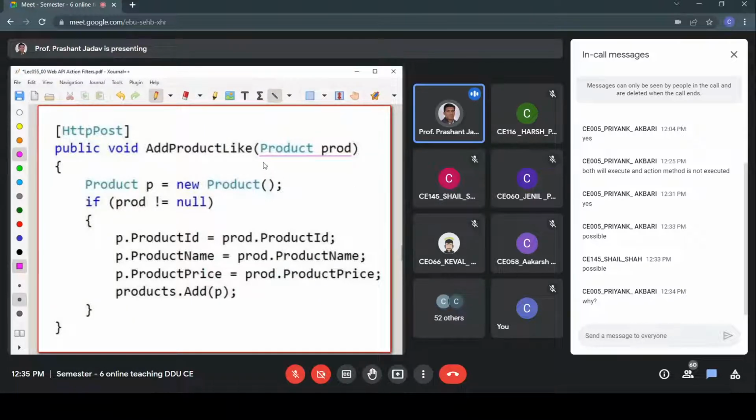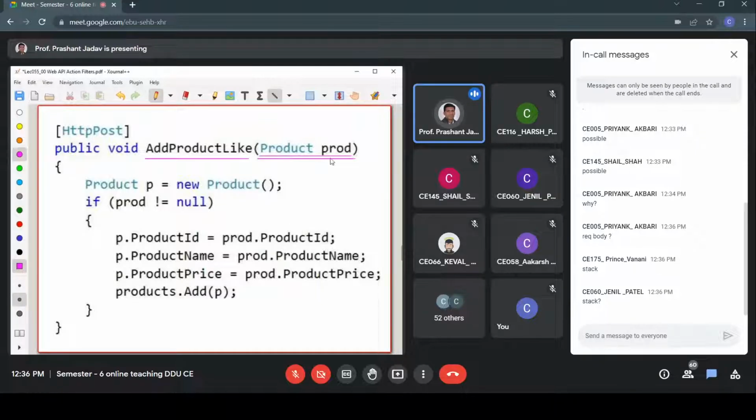This product object is stored in memory. Where is it stored? So this is the method parameter, or the function parameter, where they are stored. Correct. The answer is stack. They are stored in stack.